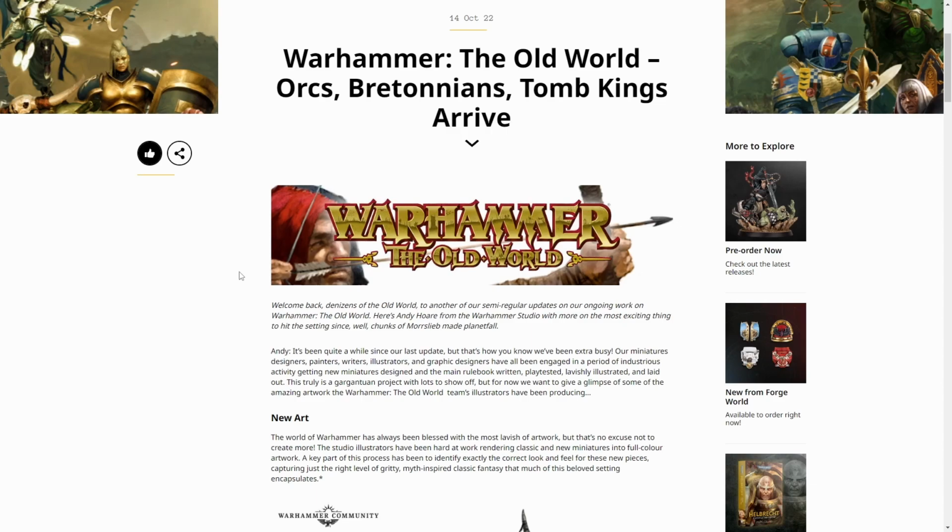So it has been very quiet on the Warhammer the Old World front for a good few months now. I think it's been about 6 months since we got the last big update, and it was really just a map and maybe a couple little things, but there wasn't really anything big. And now we're finally getting something really nice, which is new art and some talk about the old factions. So without further ado, let's get into it.